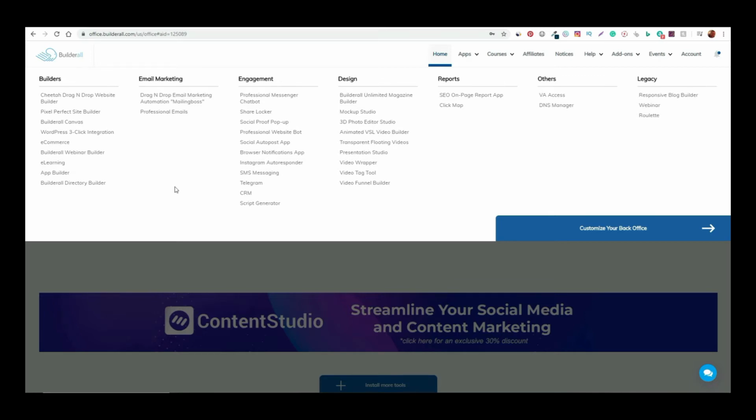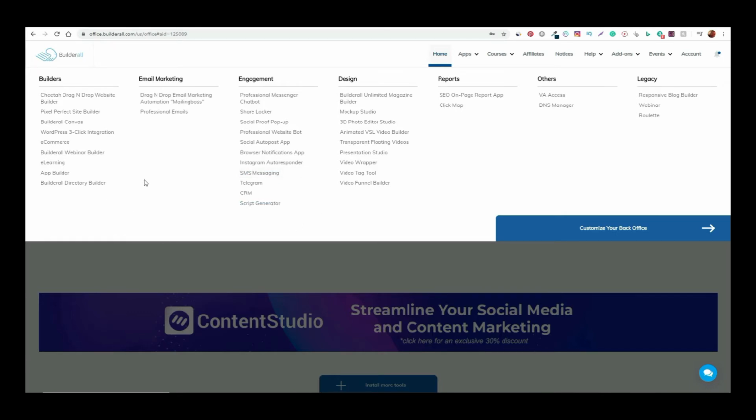As a beginner, in my opinion, this would be quite overwhelming. I've even found this myself, and you'll feel a little bit lost as to what you should actually use and what to focus on. But again, if you sign up for a trial, you can take a little bit of time and walk around all these different options and have a wee mess around and see which one is worth checking out.